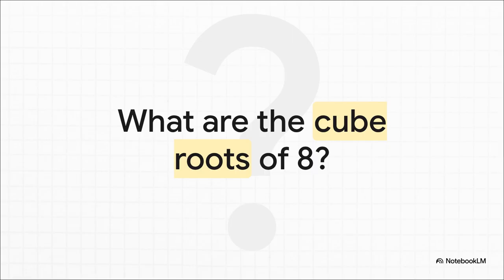So let's use this new superpower to answer a question that seems almost childishly simple. What are the cube roots of 8? Or, what number times itself again and again gives you 8? Well, duh, it's 2, right? 2 times 2 times 2 is 8. And on the real number line, that's it. That's the one and only answer. But, you know where I'm going with this: in the complex world, are there others?